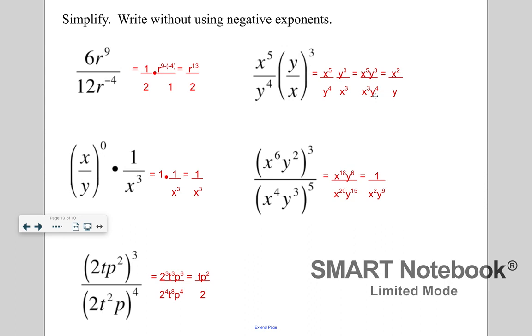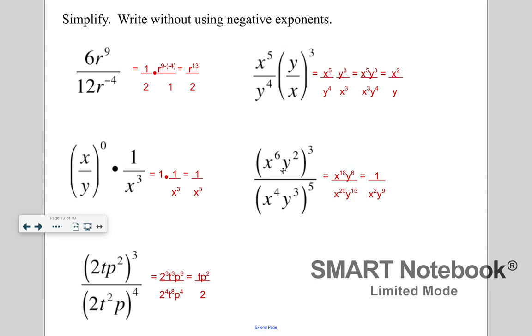You don't have to do that. A lot of you are going to say, Mr. Humphrey, I don't need that. I just wanted to put the x's under each other and the y's. It's okay if you don't. And you'll end up here whether you go expanded form or rules. In this problem, you'll see x over y to the 0. Excellent. Oh, it's to the 0. I replaced it with a 1. That's all I had to do. Didn't need to do anything else, so I replaced it with a 1 and went there.